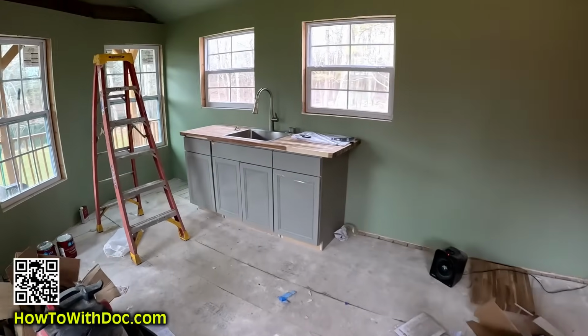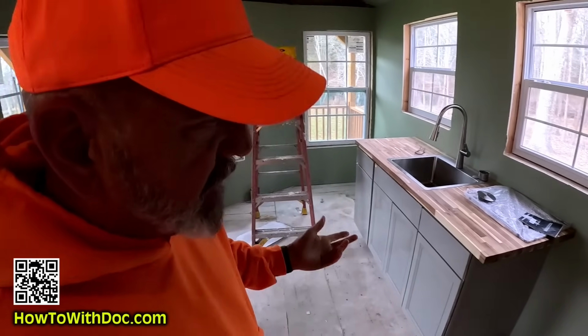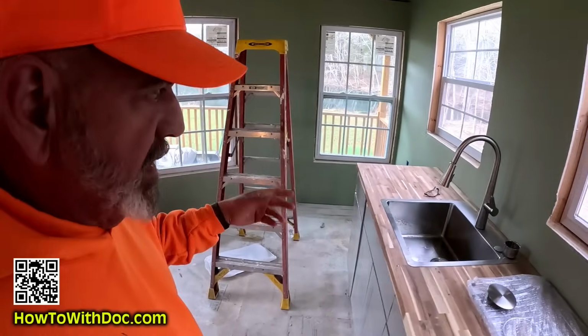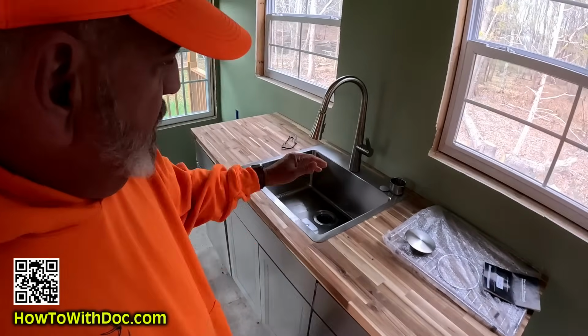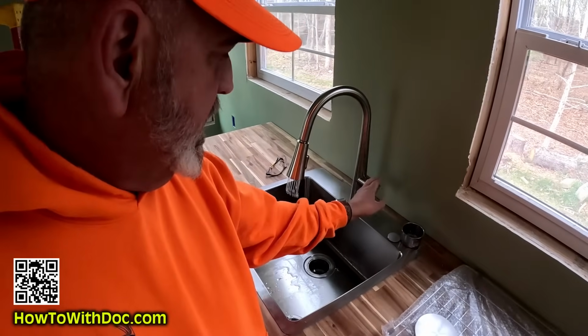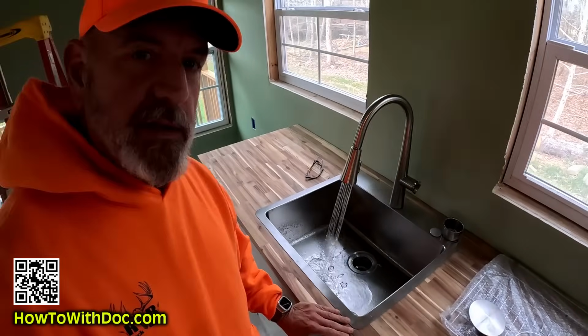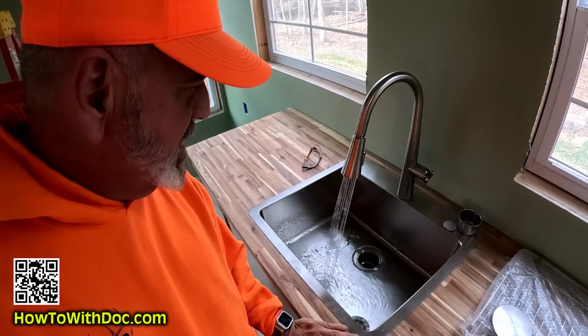But I'm going to go ahead and just sort of put together some clips of me doing all this. If you want to watch it, watch it. If not, go to Netflix. But here is the butcher block. I had to cut in the sink yesterday so that they could actually get water in here. And look at that. I got running water out of the cabin. Isn't that nice?